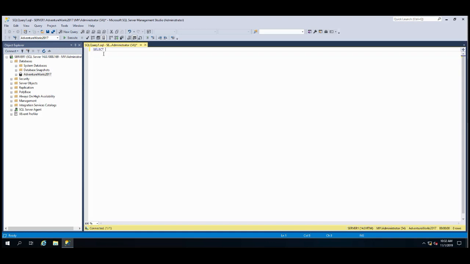So I'm going to select DB_NAME, database ID, and that column alias we'll call database.